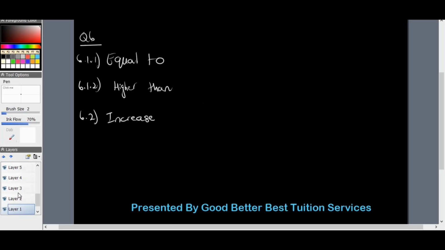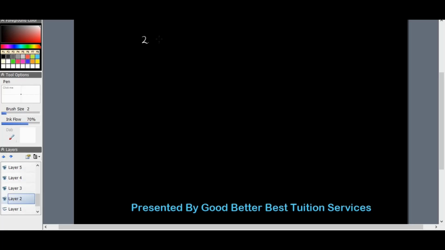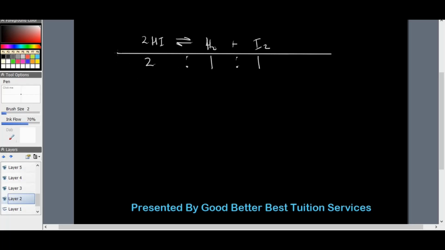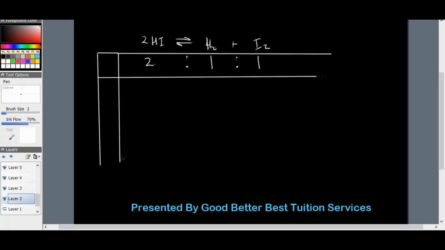So how that table would look, I will set it up on a new page. We still have our reaction, 2HI, hydrogen iodide, goes to H2 plus I2. I just write down the entire reaction here. We don't have to include the phases for this part. And understand we have the ratio of 2:1:1, so I write down my ratio like this, and then I include that in my table. I leave this section here for the values I'm going to put in. So what we do, I know that I was given an initial concentration at a certain level. I do know there must have been a change in that level of concentration.